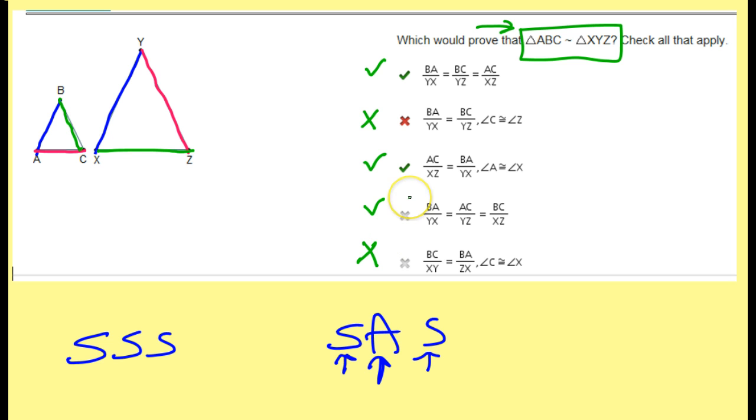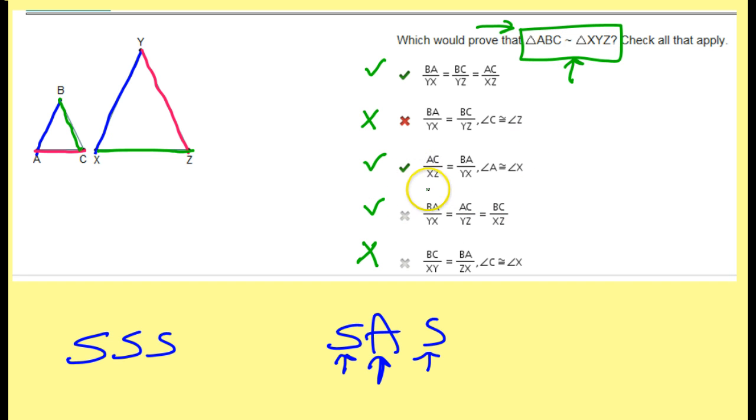I would want to argue about that if this wasn't a computer, if this was a teacher who had marked this wrong on my quiz. I might take this paper back and say, wait a minute, I know that it wouldn't be the proper congruency statement for this ordering, but technically we are proving that the two triangles are similar. We are proving that triangle ABC is similar to triangle XYZ. We would just need a new similarity statement.